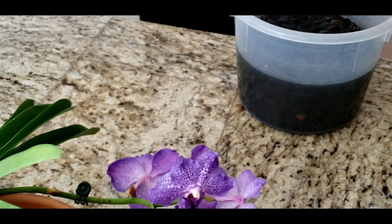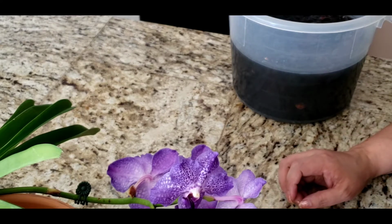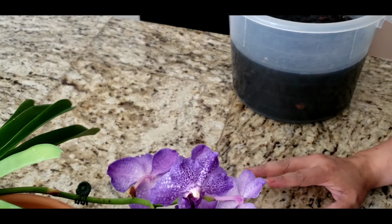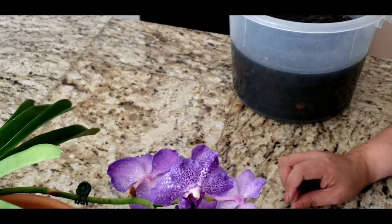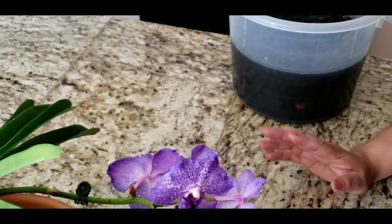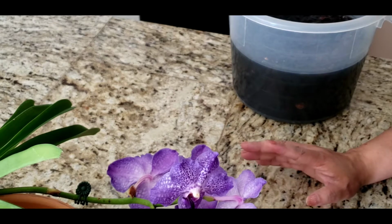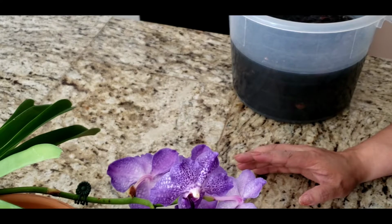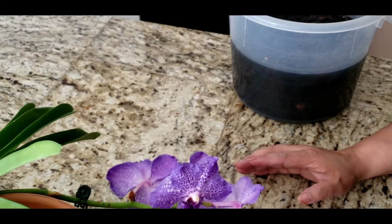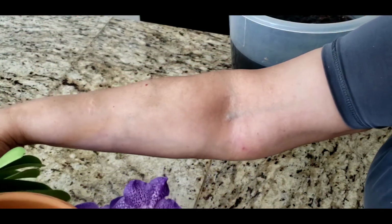Today I'll be doing a potting with my Vanda. I've been struggling to make a decision about whether to keep it unpotted or potted up in a medium. So I finally have decided that I will go ahead and pot it up because it's just so difficult to keep it hydrated. I did my little research on Vanda, whether I can pot them up or leave them the way they are, and so I'll give you a little update.